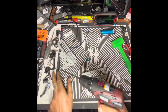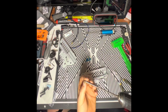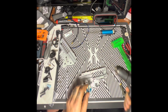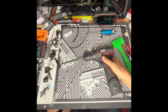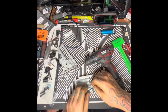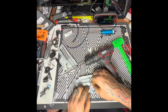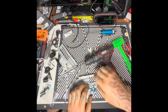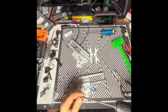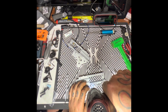Now we're going to find that little itty bitty screw right there for the T-board. Now we're going to take our T-board and we're going to make sure that our full auto switch is not going to get knocked right off instantly. So we're going to just kind of baby this in there. We don't want to go stuck on stupid here and force it and break that switch instantly. You feel me? Y'all feel me? Good. Glad we're on the same page, everyone.